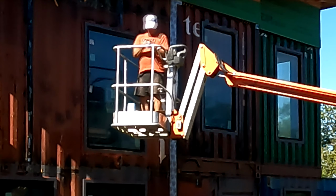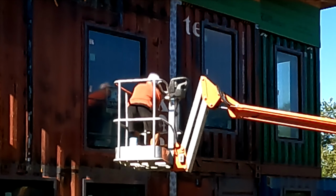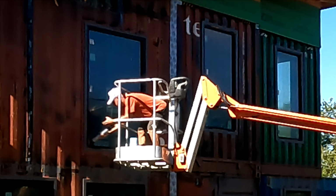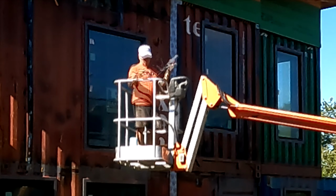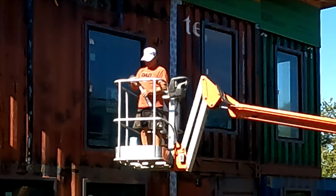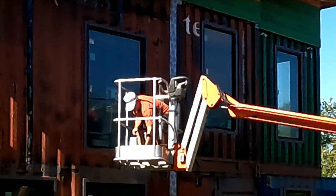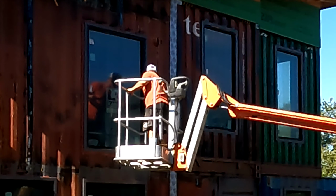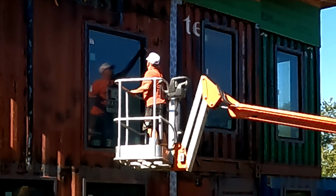Here you see me doing the sealant and then just using soap and water and my thumb to level it out and make it nice and smooth. Try to do the best job I can. I'm not a pro with this by any means, but the stuff is pretty easy to work with. The cool thing is it sticks to everything. And it allows you to form it very nicely with just your thumb, fingers, with a little bit of soap and water. So I learned that on, guess what, YouTube, watching commercial installers do their thing.